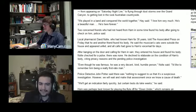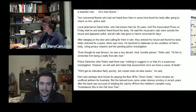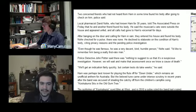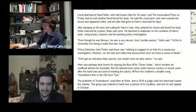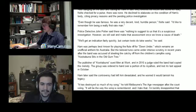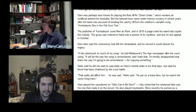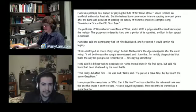Didn't they find him a couple of days after? Because his voicemail had been left on for a couple of days, and I don't know. I only skimmed this one, so we don't know exactly. I'm sure it says somewhere in here, but I don't know exactly how long he was dead before they found him. But I honestly don't know the band Men at Work.